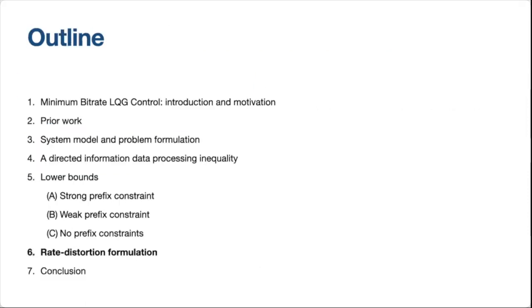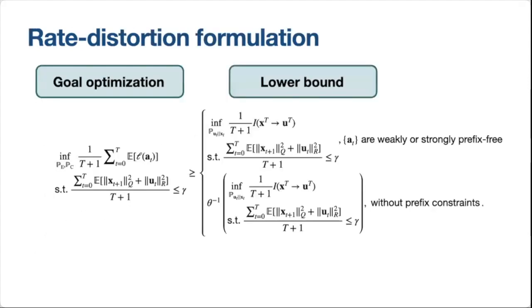So we can actually use these lower bounds to derive rate distortion functions for our originally proposed optimization. The optimization on the left is the one that we proposed, where we minimize code word length over policies with whichever prefix constraints are prescribed. The optimization on the right is over general causal control policies, which are more general. For example, the encoder need not send binary code words to the decoder, but can instead send any continuous valued message. And we're optimizing directed information rather than code word length.